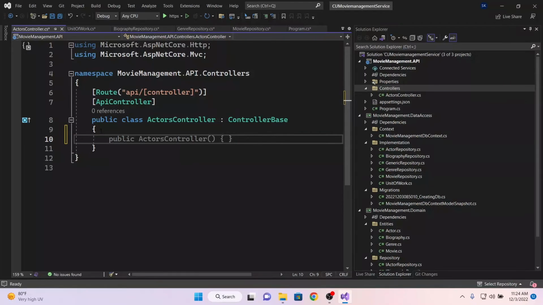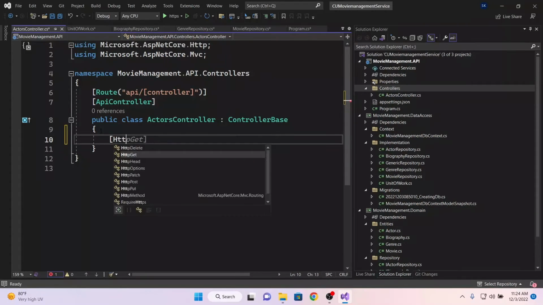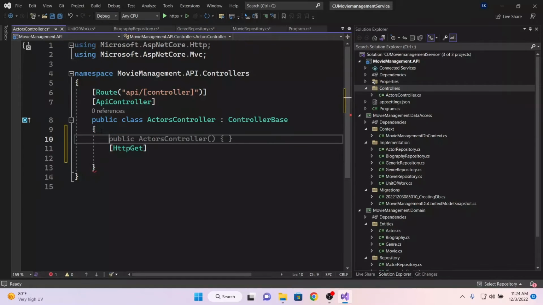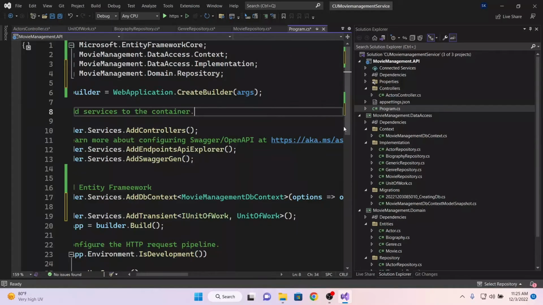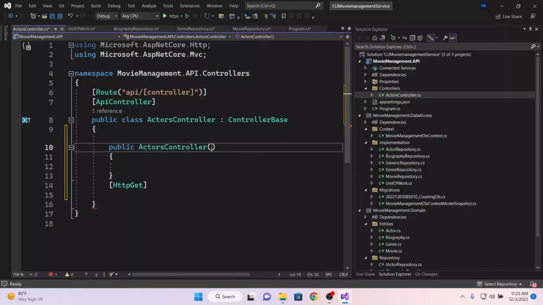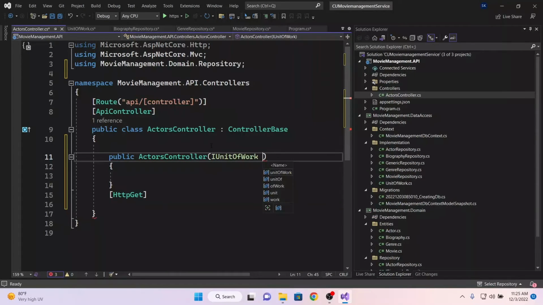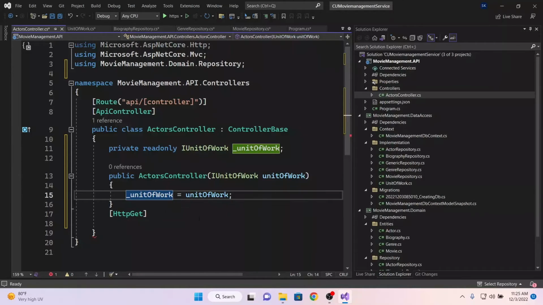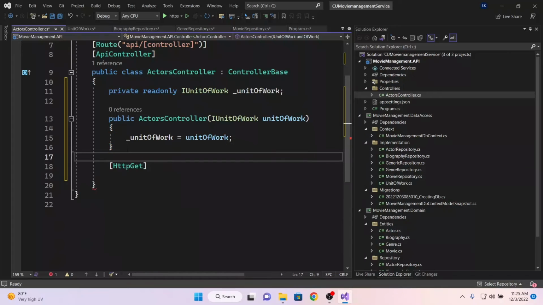So I want you to go here, and the first one will be an HTTP GET request. But before we bring in the GET request, for us to use now this IUnitOfWork which we have put here, we'll just inject it into our controller. So let's inject that first. So ctor and bring in an IUnitOfWork here, call it unitOfWork. Okay, and bring it as a field, like so. And then here you're going to have something like that. So there you go.